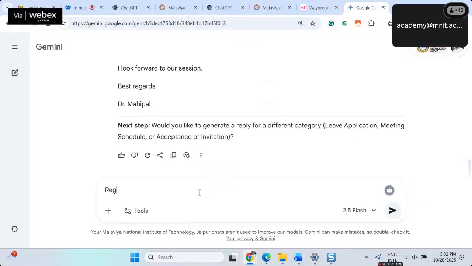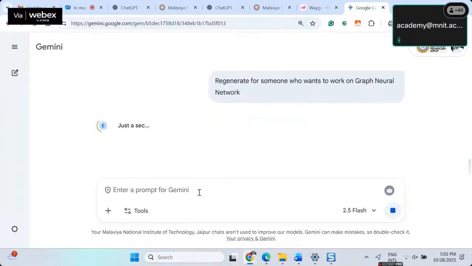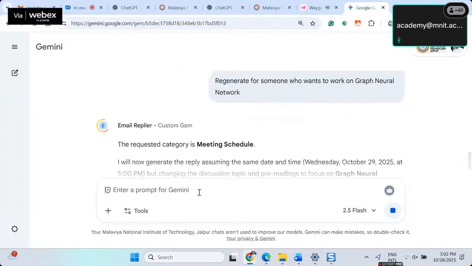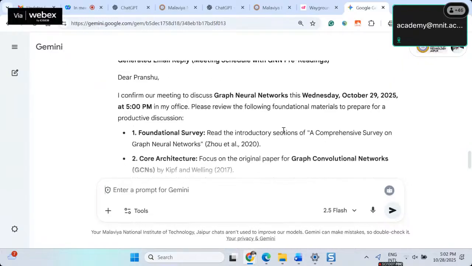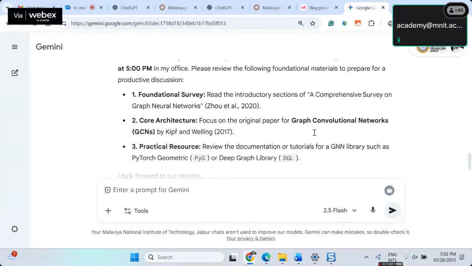And then I can ask it to regenerate for someone who wants to work on graph neural networks. So not only is it helping me with emails, but since it has knowledge of the web, it's also giving me nice insights about what the student must learn before coming for the meeting.